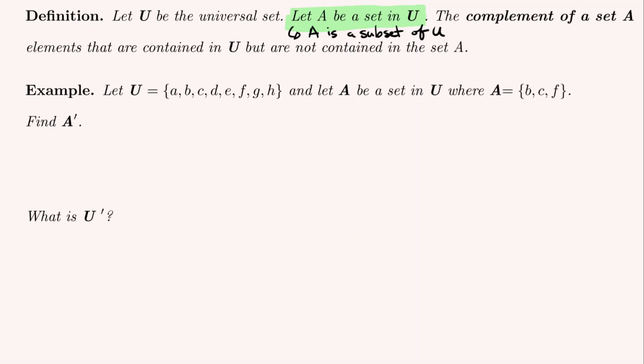The complement of set A is defined to be all the elements that are in the universal set, but not in A. So it has to meet two things at the same time. First of all, it has to be in the overall universal set. And secondly, it can't be inside of A. So whenever we talk about A complement, we're saying everything except the elements of A.